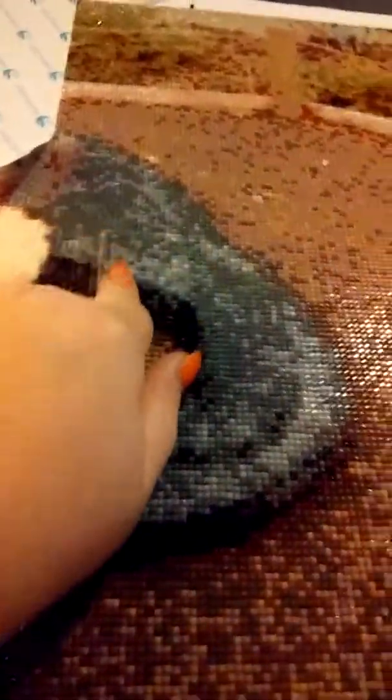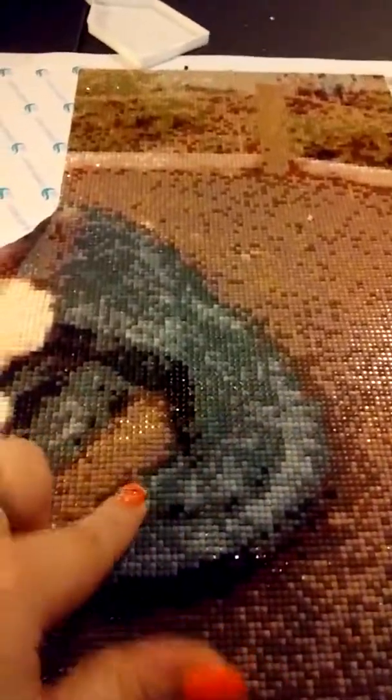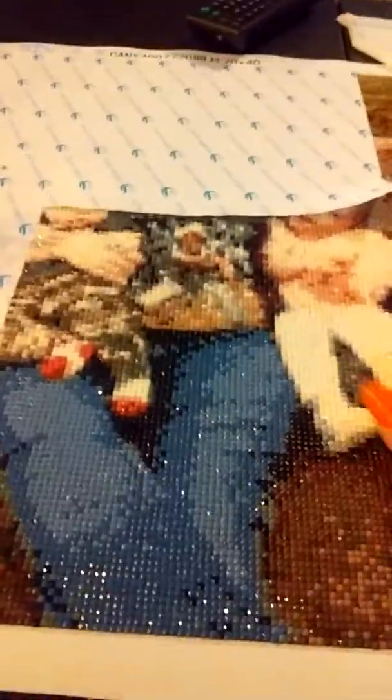Guys, I was told I was going to show you what I have done. Last time I showed you guys, I had most of this done except for this little piece right here. I've gotten all of that done, and you can tell it's the tiger tail and tiger foot. And this is what I've gotten done this weekend. And this is obviously my son, my daughter, and my sister.